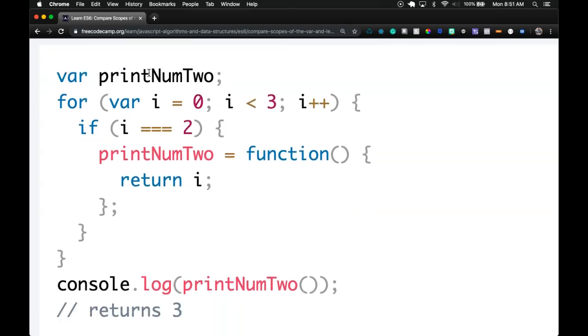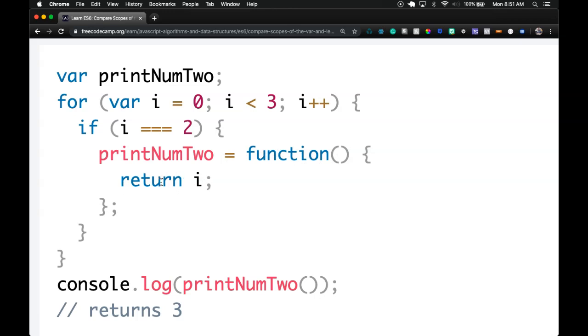We have var printNum2, and our for loop is the same, but within this for loop, if i is equal to 2, we want to do this function here, which is the printNum2 function, and we want it to return i.